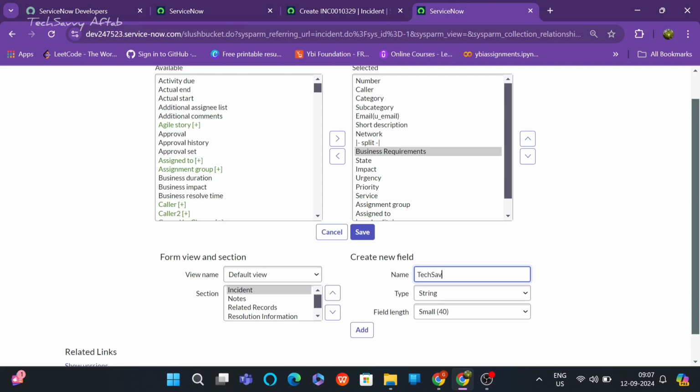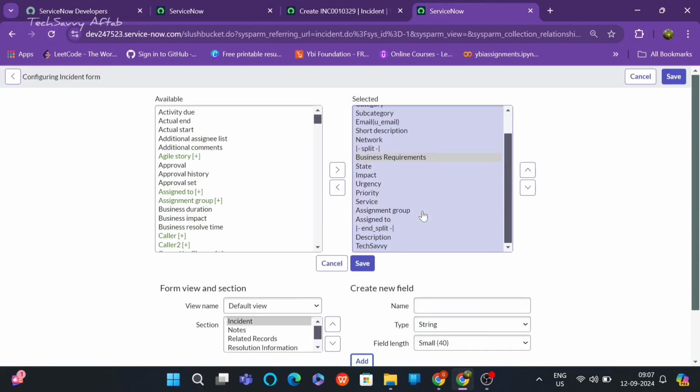I'm creating a field called text savvy. I just type the name. I'll show you by creating a field in the form. Here you can see I added a new field called text savvy, and I just click on save.